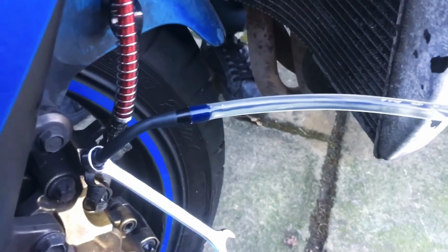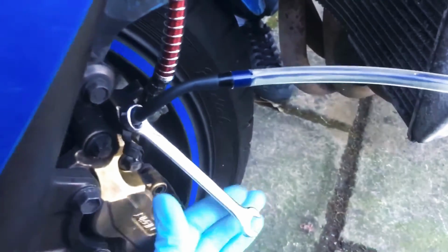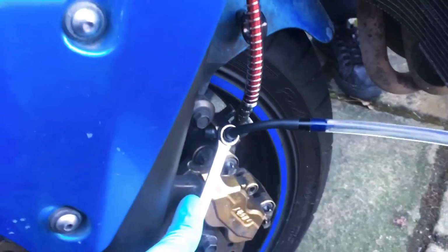So that's a clear line of brake fluid. Those are the air bubbles. That's all clear. We're going to close that off.